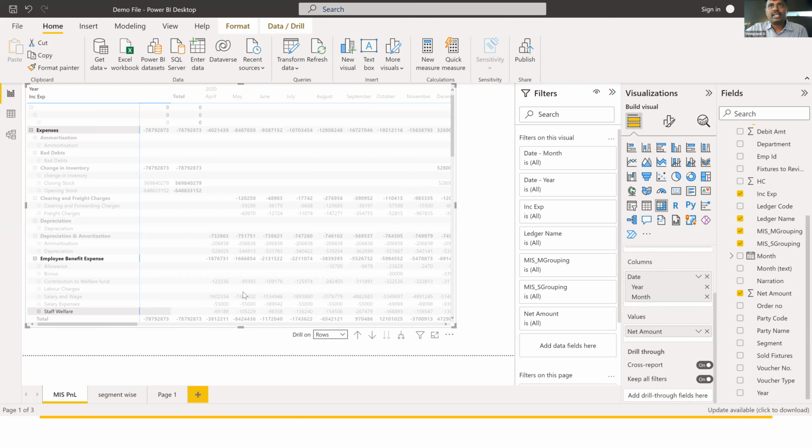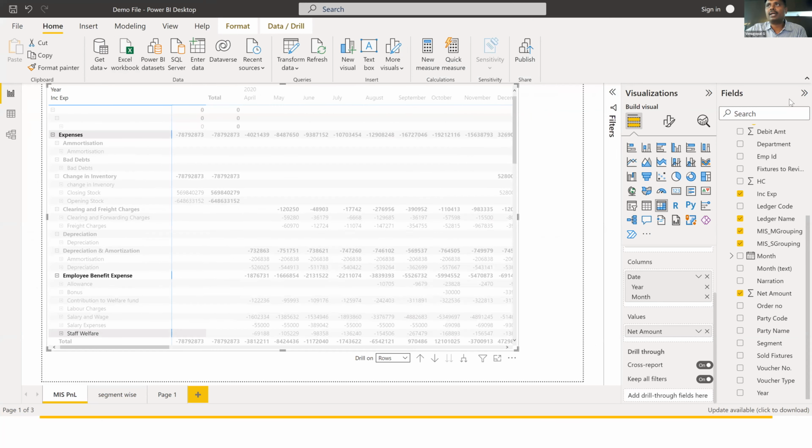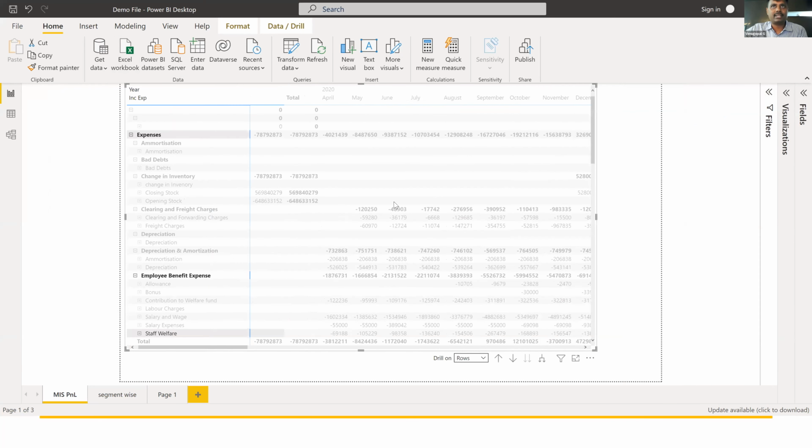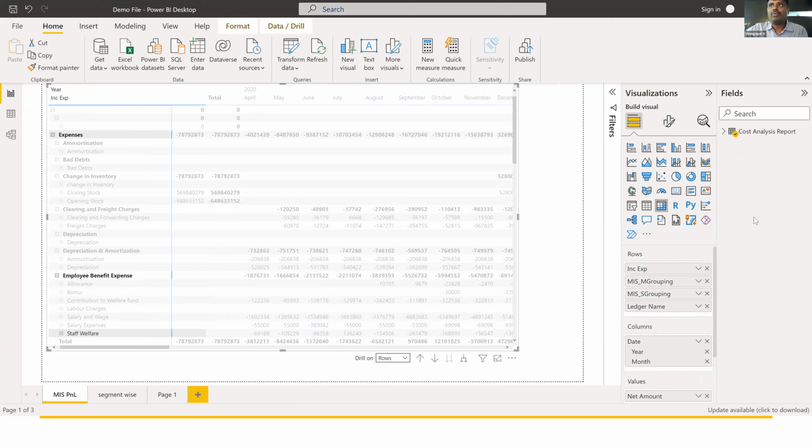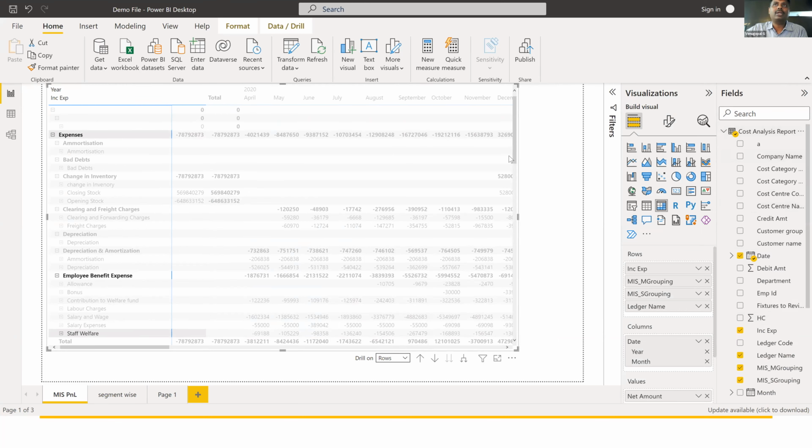Yeah, so Bhuvana is asking, can you show how to get the ribbon? Yeah, Bhuvana, it's pretty simple. Once you load the data, this is automatic. Maybe for you, this is collapsed and it would be like this, for people using it for the first time. So you've got to expand this. Basically, what you need is visualization. Select which visualization you want, and what field you want to select in this table, you use that.